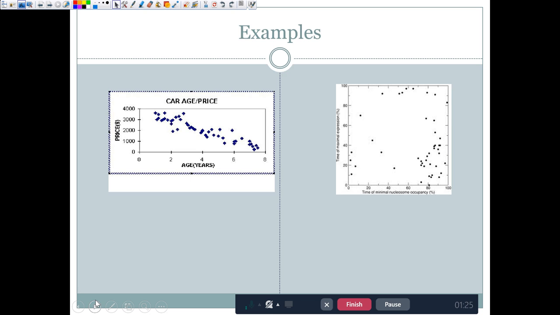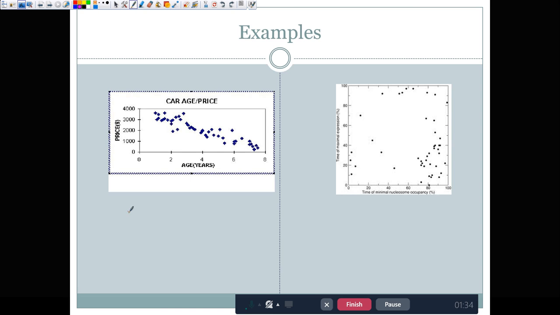So this first model here, is this a positive correlation, negative correlation, or no correlation? Negative correlation. Okay, how about the next one? Positive, negative, or no? No correlation. So that's identifying positive, negative, and no correlations. 4 of your homework questions are like this, okay? And then you might need to explain some stuff.